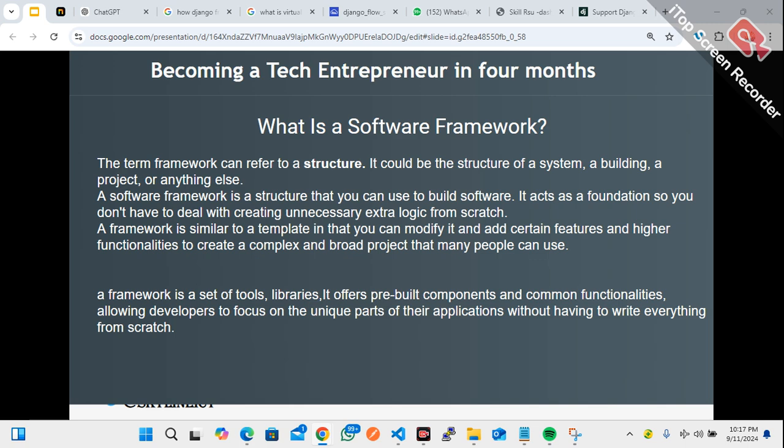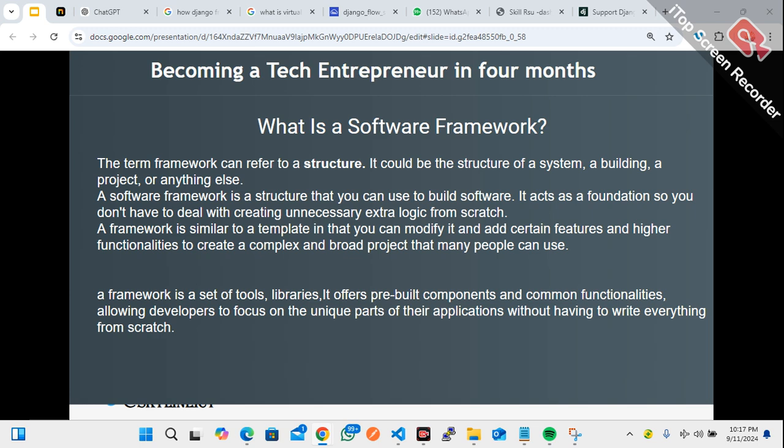It's like the foundation, right? It refers to a structure, a foundation of something, or a pattern, a way of doing things, a way things are built. It could be the structure of a system, a building, or a project, right?